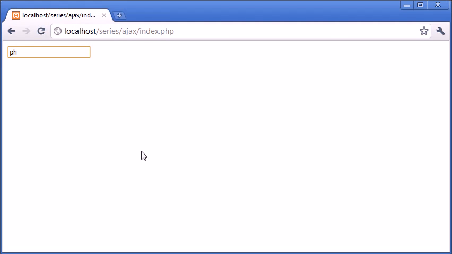Then we type PH, and it re-updates itself without having to refresh the page, because if you were to refresh the page every time you typed something, you'd have absolute pandemonium, and it would not work. So we've got PH, and then we type P, and it's going to find the most searched results with PHP. So that's just generally how it works. Google Suggest uses AJAX, and a variety of other websites too.